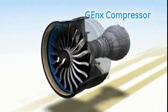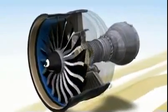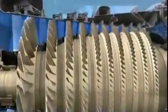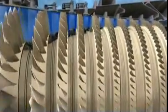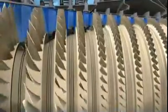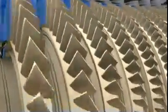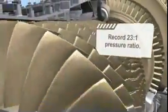Rising energy costs in a world of ever-changing regulations are putting our customers under enormous pressure. To help, we put the GE NX under a lot of pressure too. Its compressor provides the highest compression ratio in aviation, helping make the GE NX burn lean and clean. GE has long set the standard for reliable, stall-free compressor operation. The GE NX extends on that legacy with a tremendously efficient compressor. With only 10 stages, it will achieve the highest pressure ratio ever.